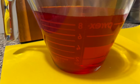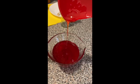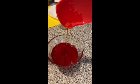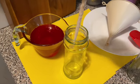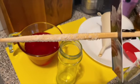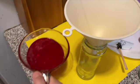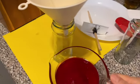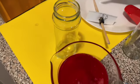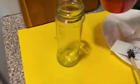The supersaturated solution has cooled, and I've poured it back into the measuring cup. Notice how thick it is now. After 20 minutes, your sugar-covered stick should be dry. You can use a funnel to pour in your solution, or if you, like me, had poured your solution into a container with a spout, you can pour it from the pitcher.